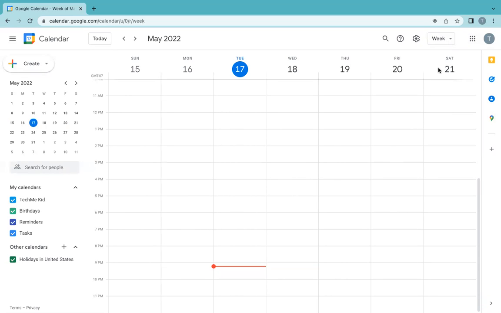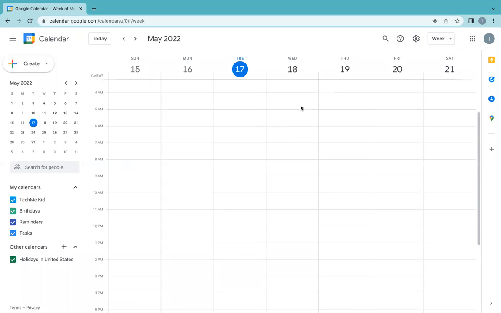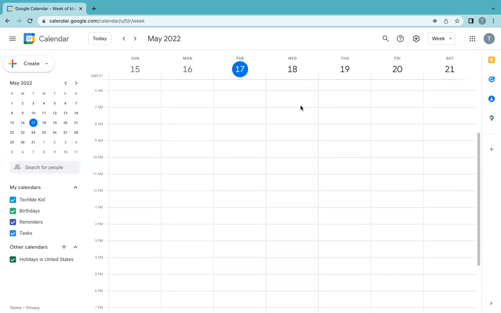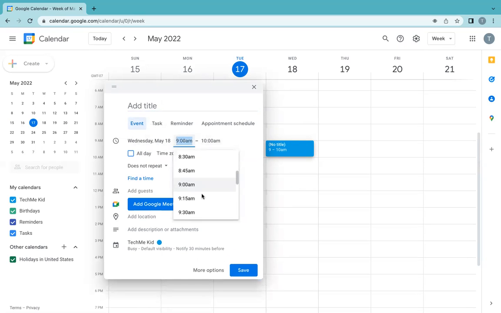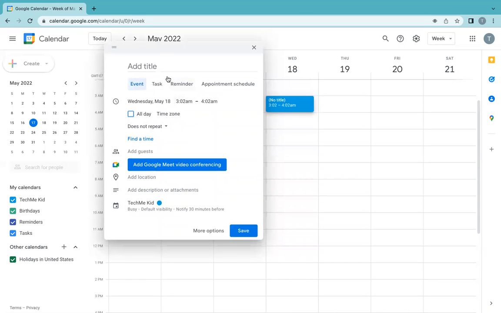So to create an event in your calendar, the one way you can do it is if you're in week, you can go to the day you want. So I want it to be for Wednesday, and there's multiple times, so I'm going to go for 9 a.m. Now, it typically doesn't go with the exact time that you want it, but if that's a problem, you can always edit it here where it has a bunch of different times that you can add, or you can add your own time. 3:02. And I'll do that for you.